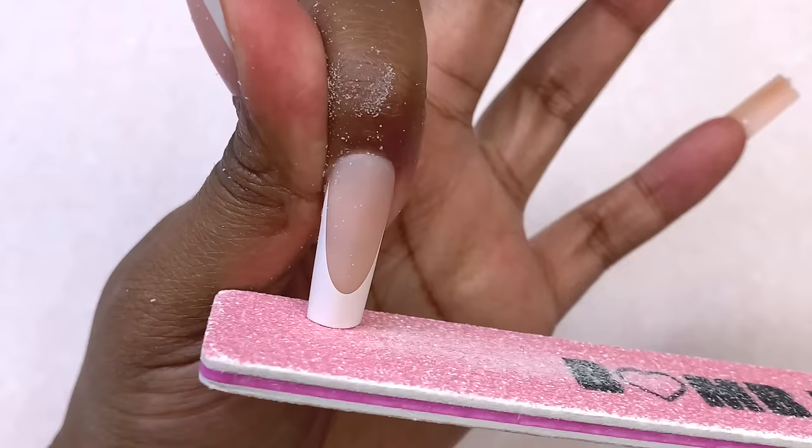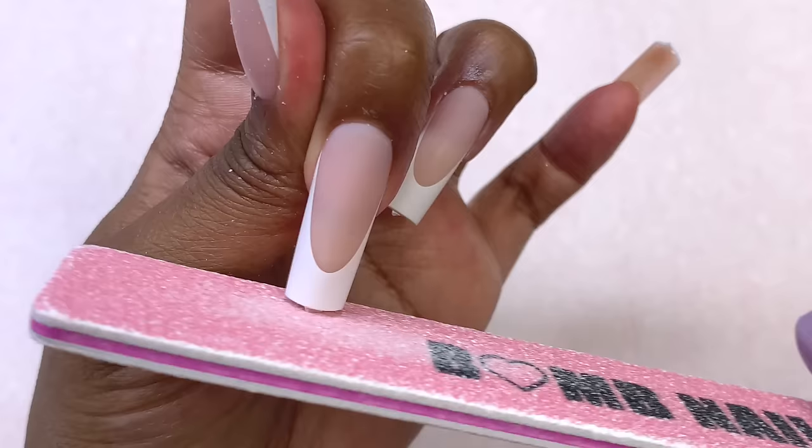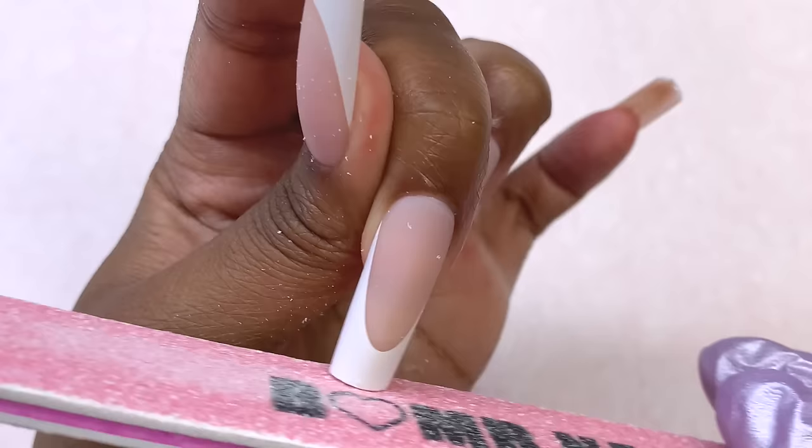So check that out if you haven't. But yeah, as you guys just saw, I did go ahead and apply them. I do like to pop them into a bigger lamp to make sure they're all cured and nice and sturdy.